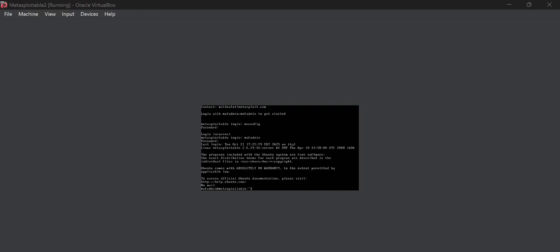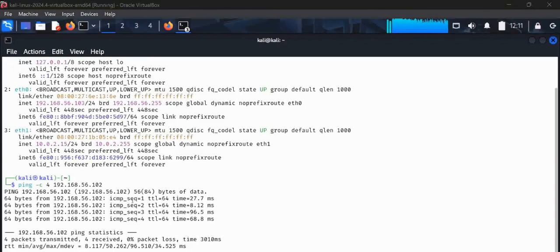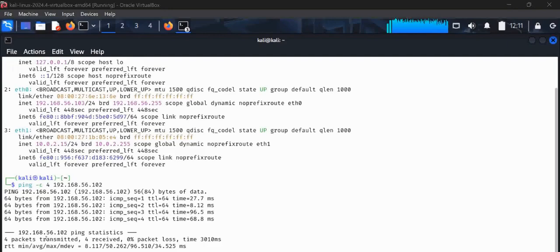Before we start scanning, let's make sure the target is actually reachable. The first thing I'll do is get the IP address from Metasploitable with ifconfig. Okay, so our IP is here: 192.168.56.102. I'll go back to my Linux and type this to ping. I also typed this to see if the IP address corresponds with what I got at Metasploitable, and then I pinged.